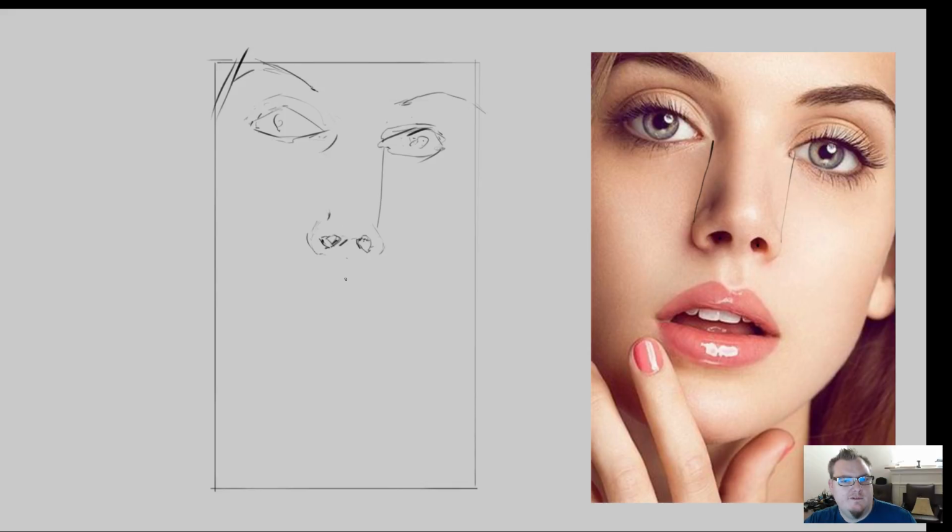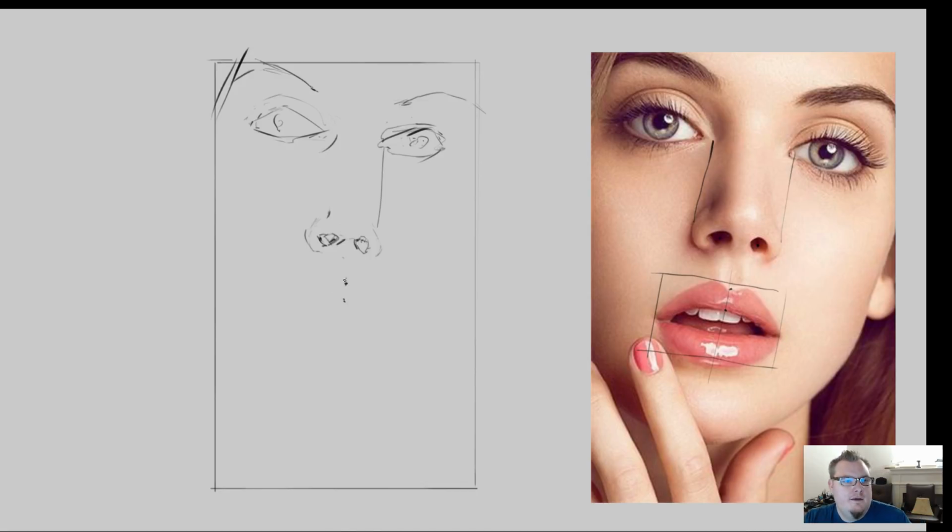Mouth, top of the mouth needs to start somewhere about here. Then we've got the width from the top of the lip to the bottom of the lip there. You'll notice it's also on an axis. It's on a tilt. So if this was a box, it's going to be tilted off to the side that lines up with the rest of her face. So make sure you don't untilt everything. And if you do, you can grab your lasso tool and just rotate that into place there. And again, that's why it's great to have digital tools at your disposal, because you can always correct things like that.